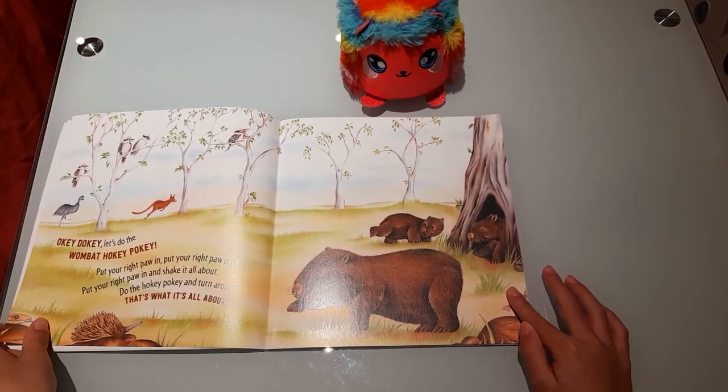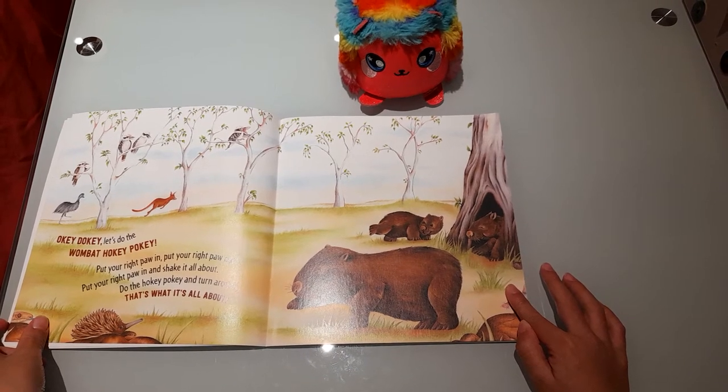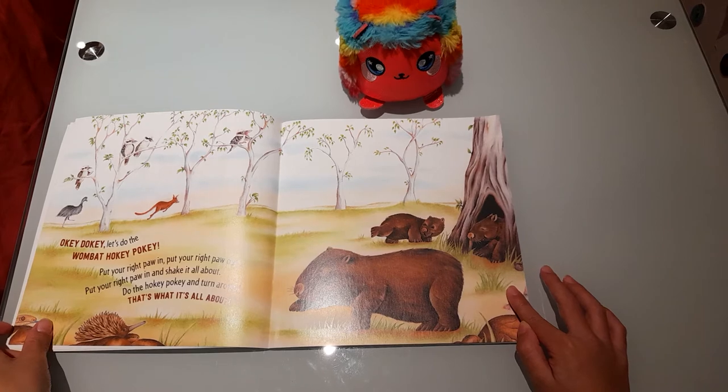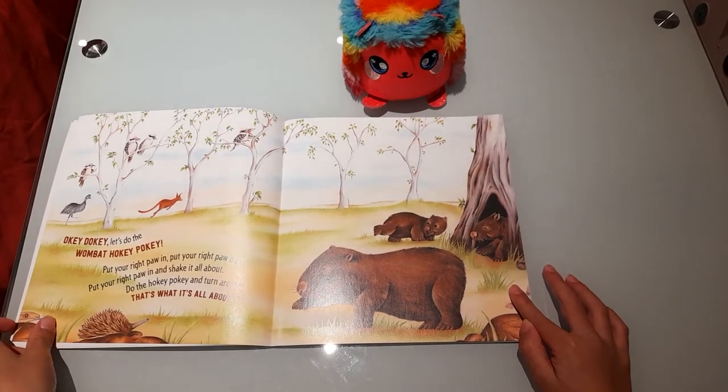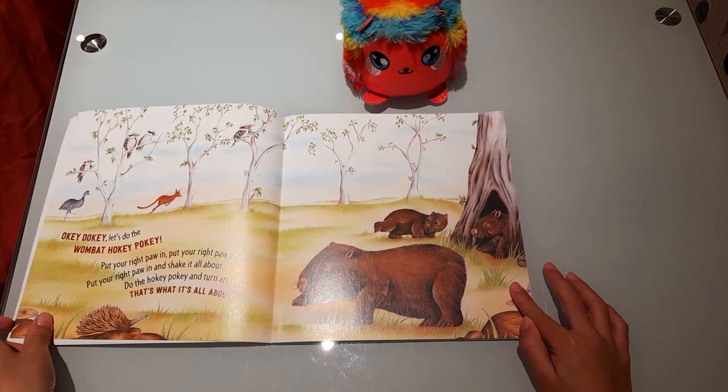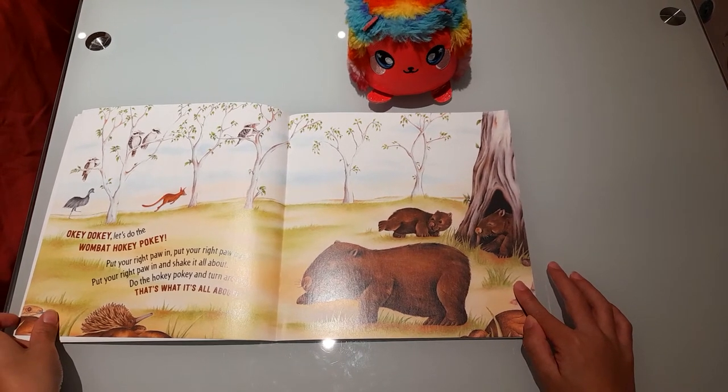Okie dokie, let's do the wombat hokey pokey. Put your right paw in, put your right paw out, put your right paw in and shake it all about. Do the hokey pokey and turn around, that's what it's all about.